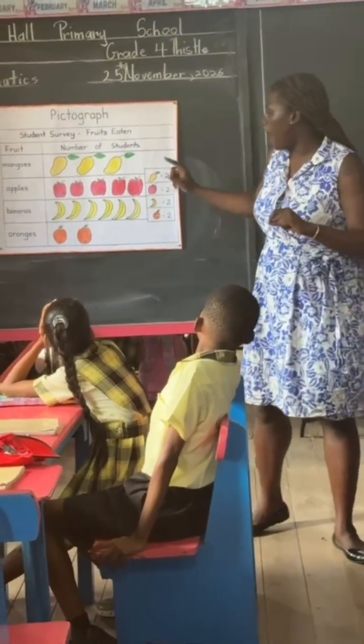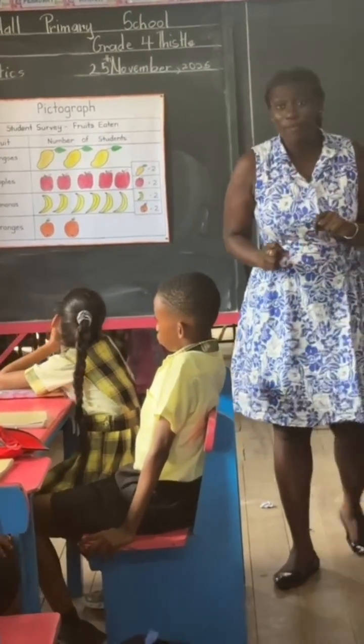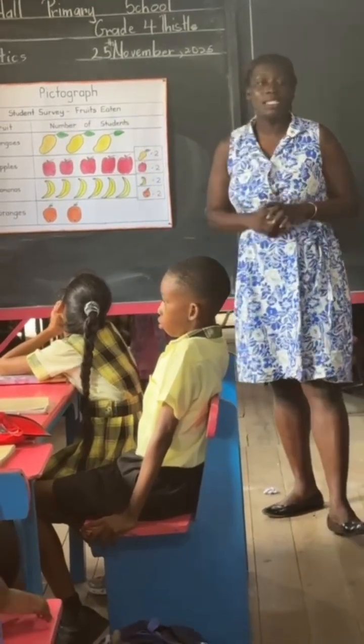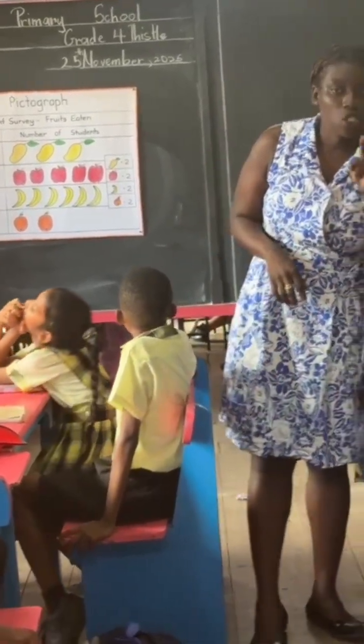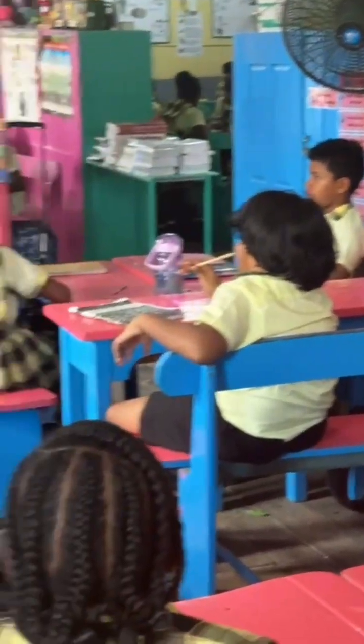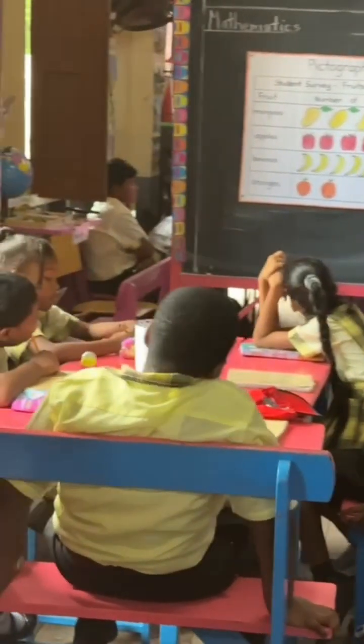Apples. How many apples do we have? We have 5 apples there. But if you look at our key, we can see that 1 apple is equal to 2 apples. One of the areas of an apple is equal to 2. How many bananas do we have there? 6. We have 6 bananas there.